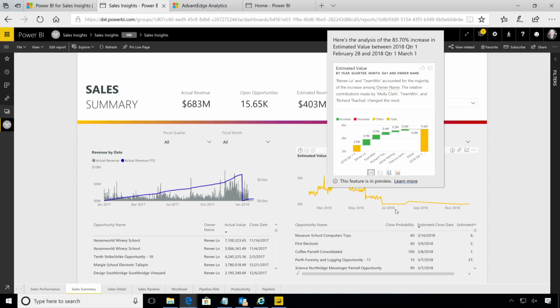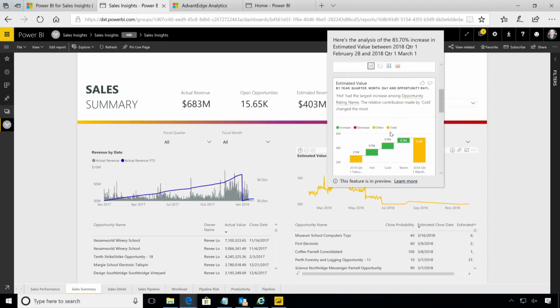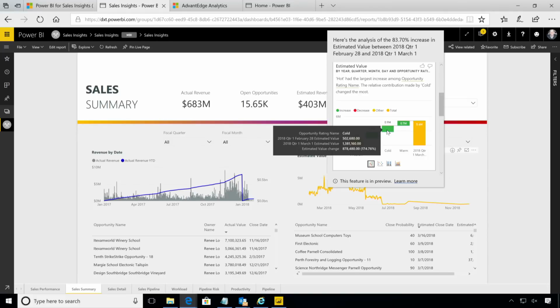And so this is running a wide set of algorithms to help break down what's going on and give me an answer. And it tells me, hey, actually Renee Lowe must be the sales superstar in our team here. She's got a big increase. There's some assigned for a team, some assigned to Richard. And I can scroll down, and this has automatically broken out some interesting factors about the data to help guide me through it. So again, some pretty cool stuff. I didn't have to do anything. I just asked Power BI to explain this to me, and it figured all this out.